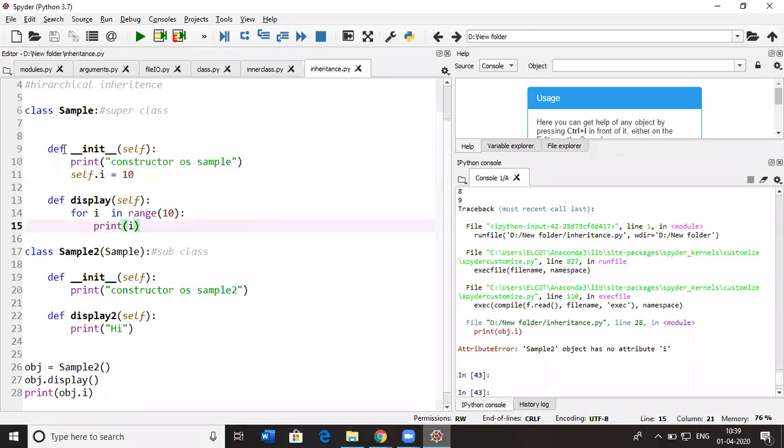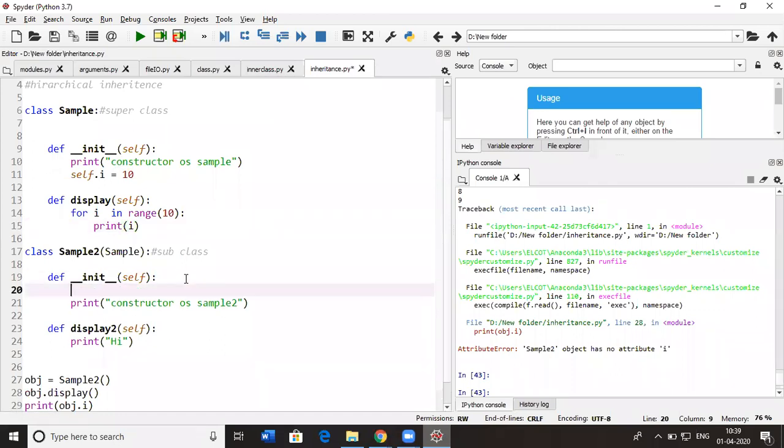So to call the superclass constructor, we have a function called super. This function will call the constructor of the superclass. This is the constructor of the superclass.